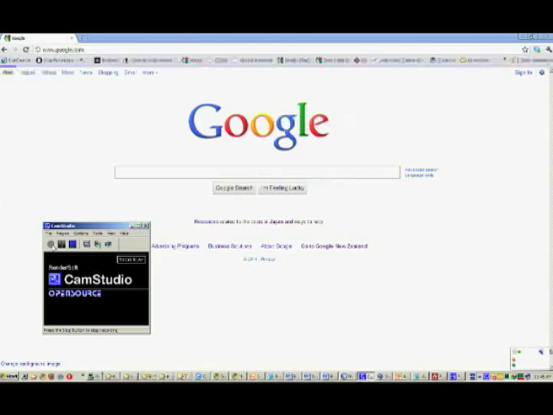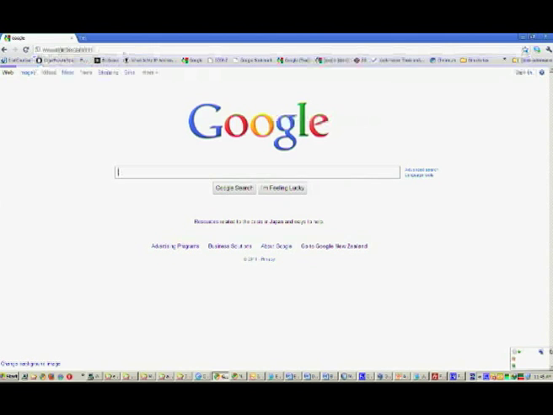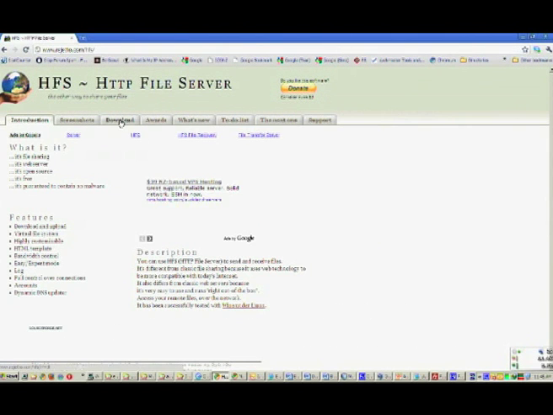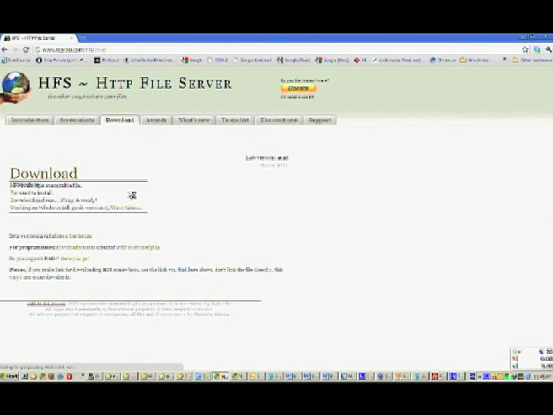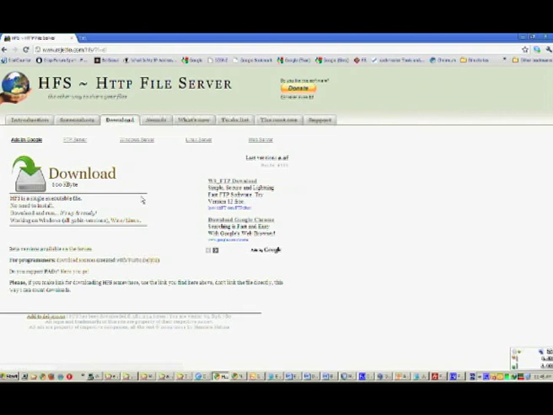But to get organized before you can do that, you're going to need to load it onto the VirtualBox image, and for that you're going to need another piece of software. You need to download that piece of software, HTTP file server. You just go to the website, follow the documentation, and download it onto your machine.